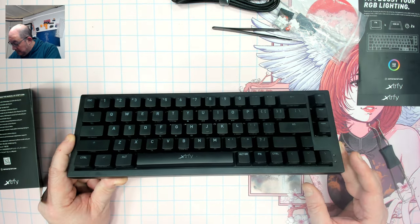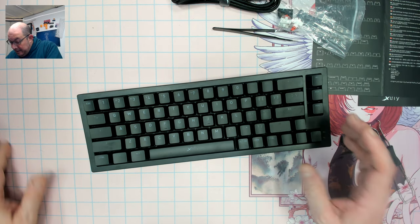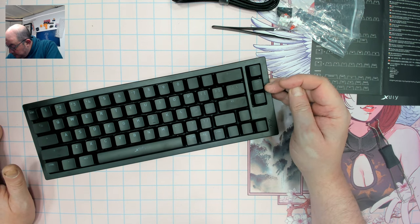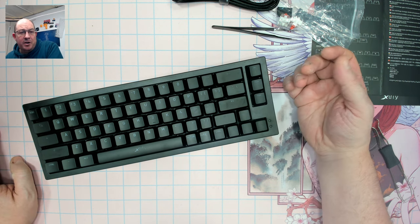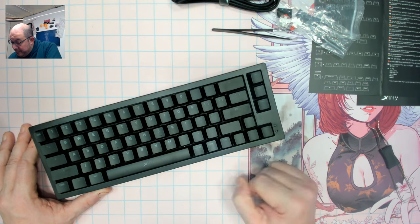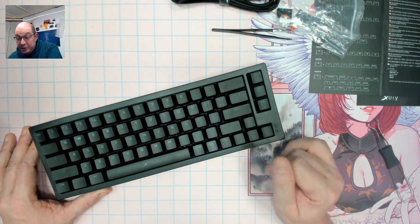And there is no software. I'm a little confused. All right, so page up and home, page down, and then delete and turn on and off NKRO. Who wants to turn off NKRO? And why does it have to be delete? Where's insert? Oh, there's insert. All right, so I'm going to have to remember, because I can't remap it, that function left bracket is insert. I shouldn't have to remember. I should be able to program it.